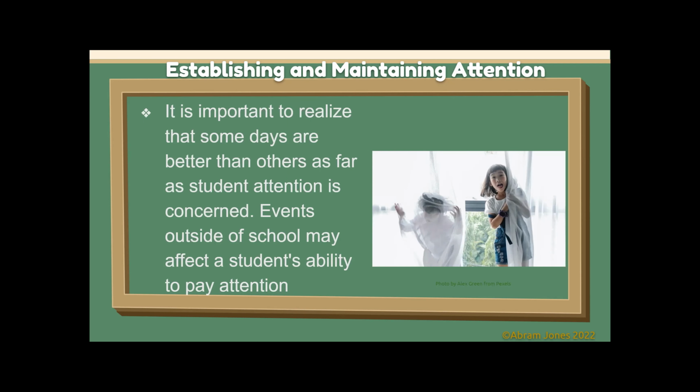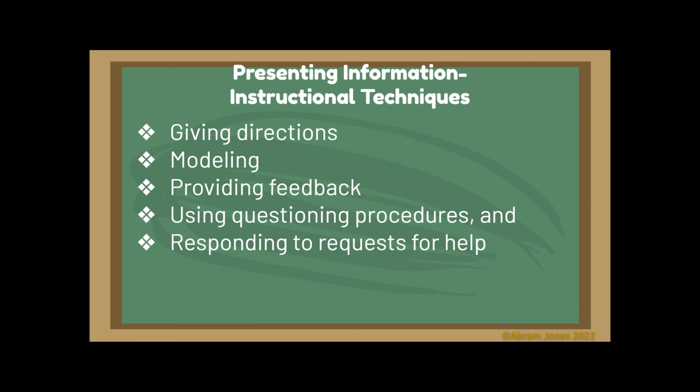Giving directions. We just talked about the primacy, the importance of giving directions in the beginning, making sure everyone understands the directions. Modeling, okay, so it's not this kind of modeling, but instead showing someone how a task is to be done. It's a powerful way to make sure that people understand, because we do have different types of learners in every classroom, in every group. People learn different ways, and some people learn by observing. Providing feedback, we continue to talk about providing positive feedback and reinforcing.